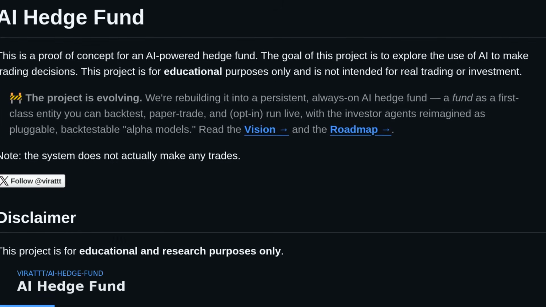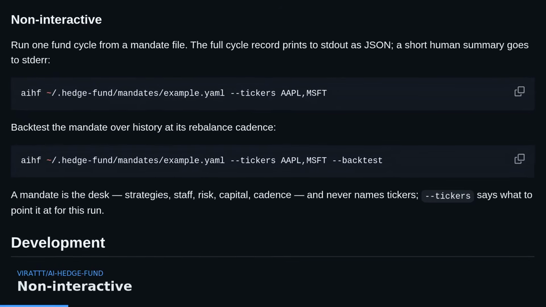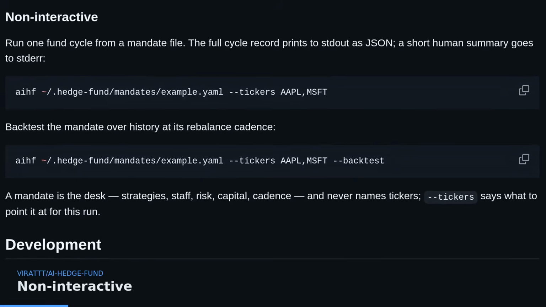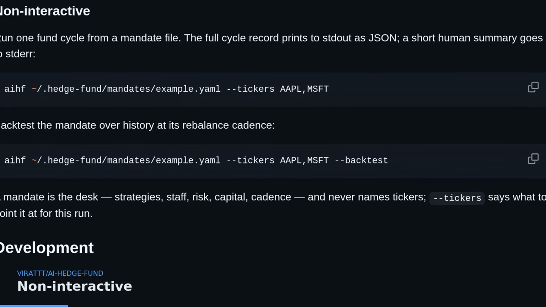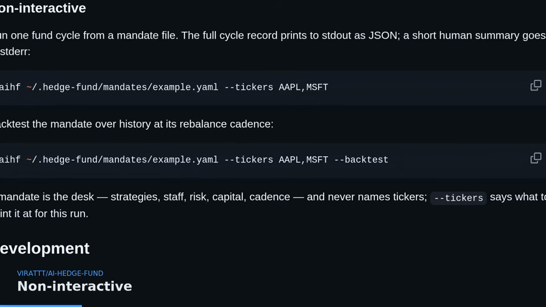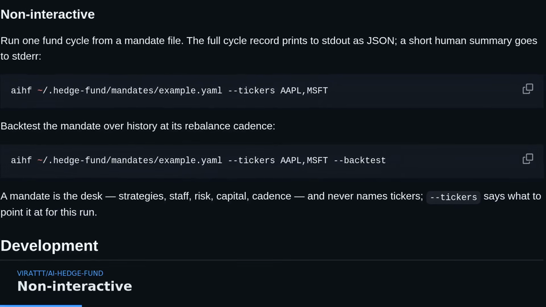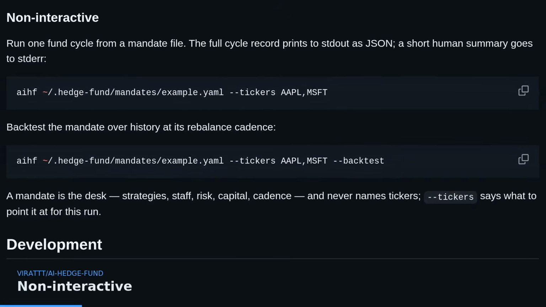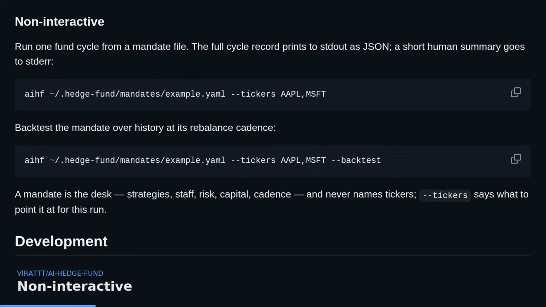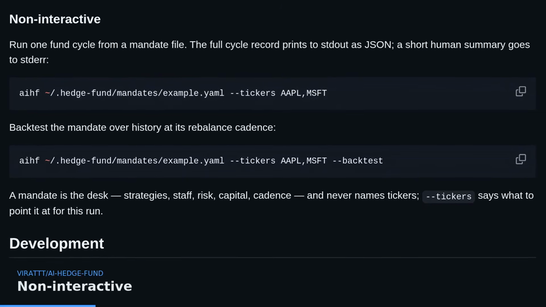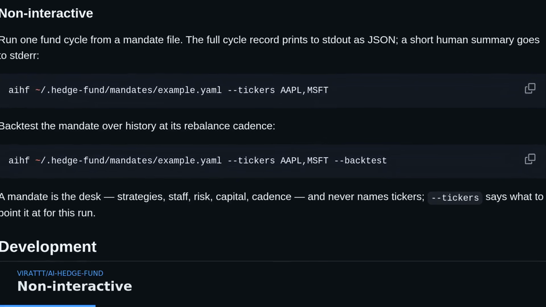Okay, what does it let someone do that was hard or impossible before? It lets you create a complete hedge fund setup with AI-driven trading strategies. You can define the fund structure, its strategies, its risk parameters, and how often it rebalances. Then you can backtest those strategies against historical data, simulate trades using a virtual broker, and even run the fund in a live environment, though not for real money. This is a big deal because it's one of the few tools that puts the entire process, from strategy creation to execution, into a single, cohesive framework.